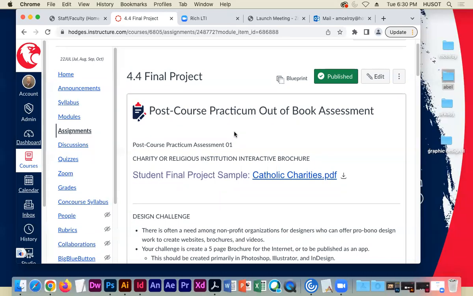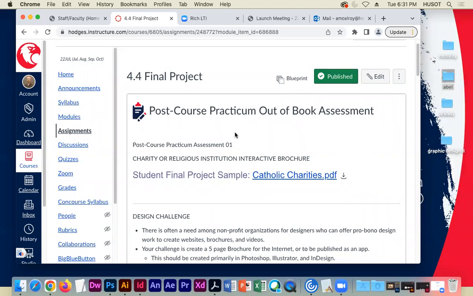So that's really awesome. Kudos to each of you for staying on track, keeping your projects rolling along, not letting anything build up and get too delayed. I think the modules are set up for success. I think doing the mini book projects and then ending each learning module with an out of book assessment is a really great way to learn the granular skills of both a software application and the professional design application of what we're trying to learn.